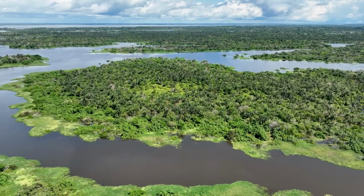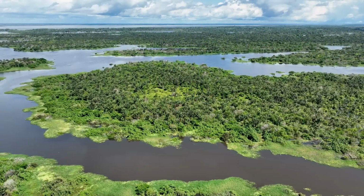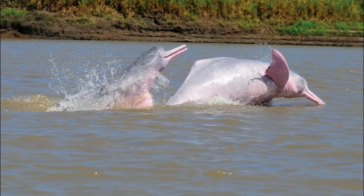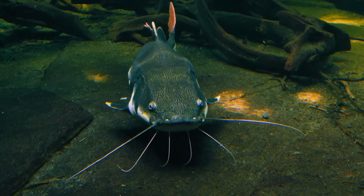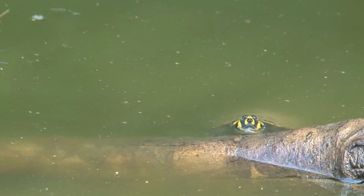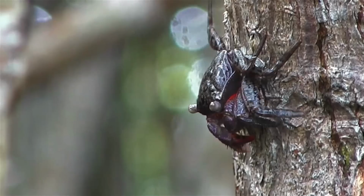This is one of the most unique creatures on the planet, and is found in one of the most competitive ecosystems in the world. As their name suggests, these creatures are found in freshwater, and a large majority of them can be found in the Amazon River basin. In these areas they are apex predators, and feed on the many species of freshwater fish that can be found in the Amazon. They are known to feed on 53 different species, and this also includes turtles, frogs, and freshwater crabs.